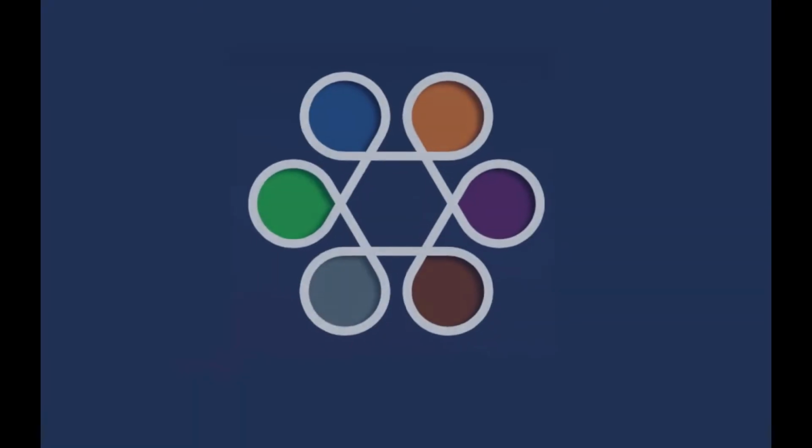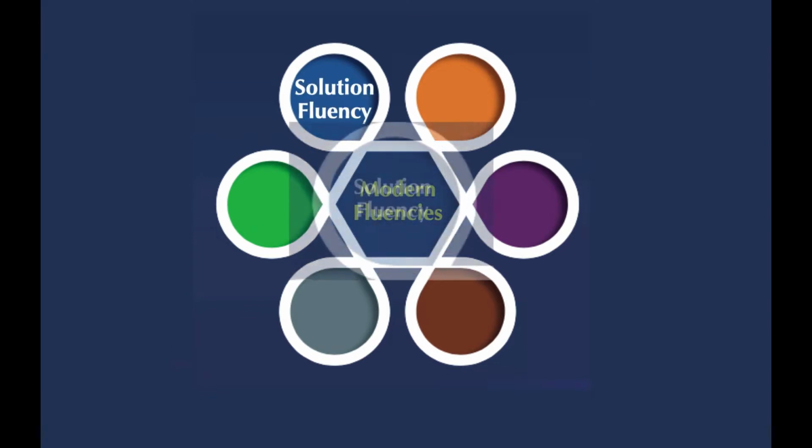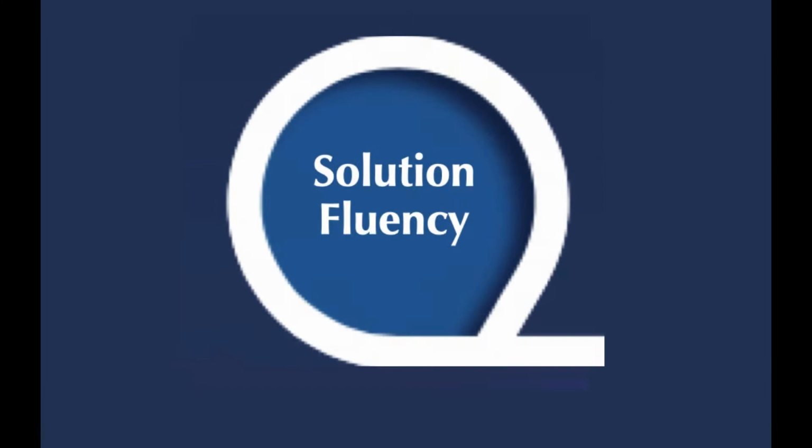In the first tutorial, we defined solution fluency as the ability to think creatively to solve problems in real time by clearly defining the problem, designing an appropriate solution, delivering the solution, and then evaluating the process and the outcome. This is about creativity and problem solving applied on demand.